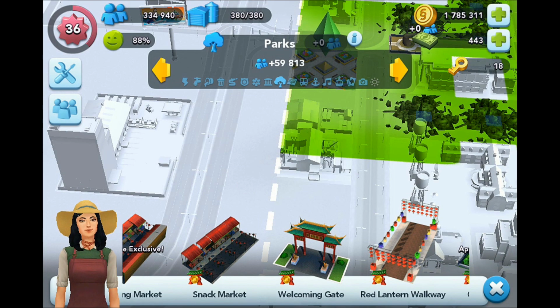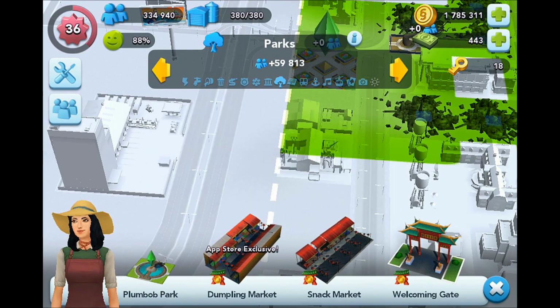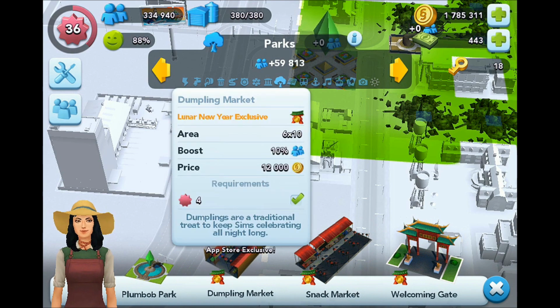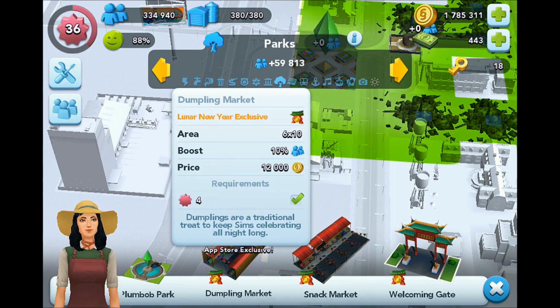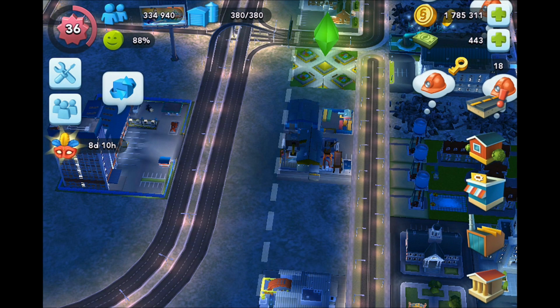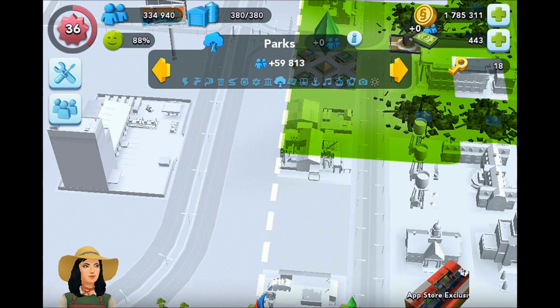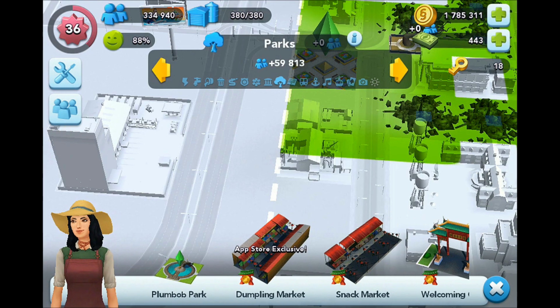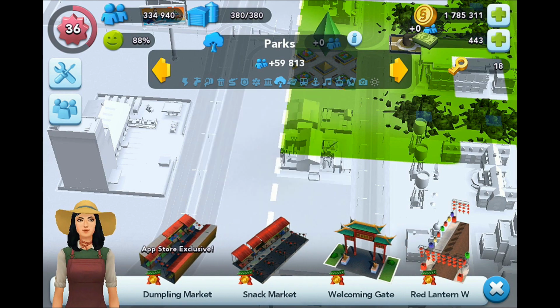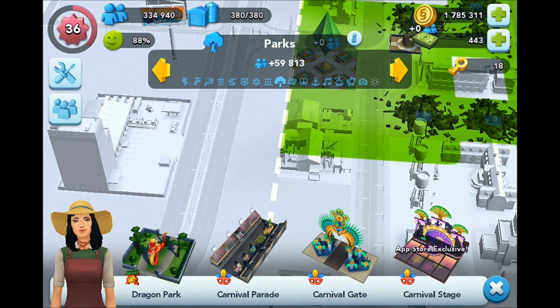Oh, wow, cool. Let's have a look. We've got quite a few here. Oh, so we've got a dumpling market. Looks like it's another App Store exclusive there. Oh, no, I don't want to do that. Stop. My phone's really lagging quite badly today. I don't know what's going on with that, but let's tap back in and pull up the parks again. Yeah, so dumpling market there. Looks kind of similar to the model for the carnival parade a little bit.